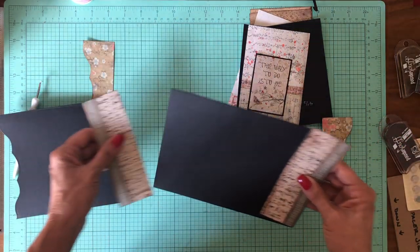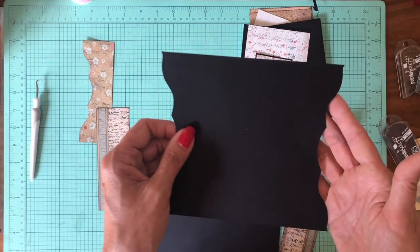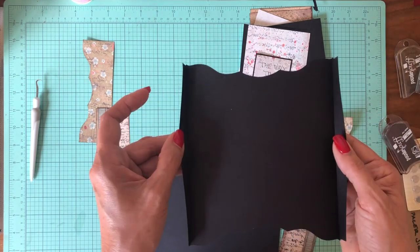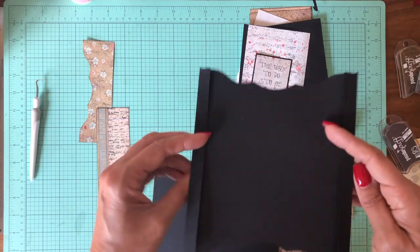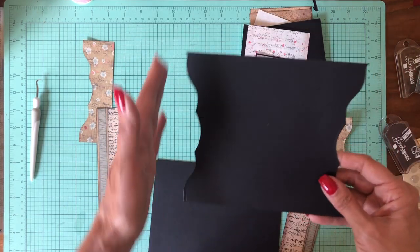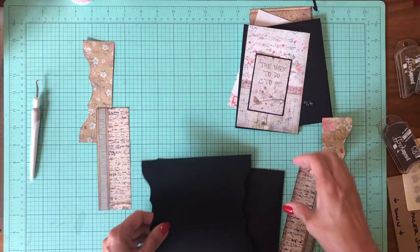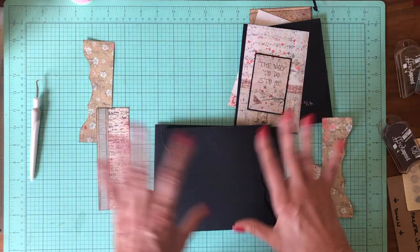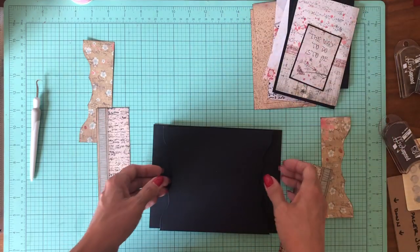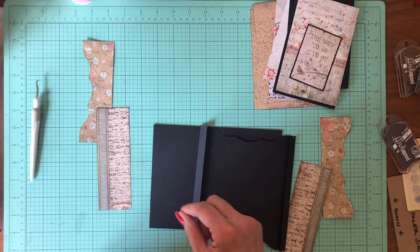So again, this is our 6x8 finished pocket page. Our first design feature is going to be 7x7. You're going to score a half inch on either side, and since it's square, it doesn't matter which sides. And then you're going to die cut the two open ends, or you can leave it plain if you don't want to use your die cuts. It looks just as beautiful with or without the die cuts. It'll still function the same. All right, so now that we've got that established, I'm going to get some tape on this and get this laid down.